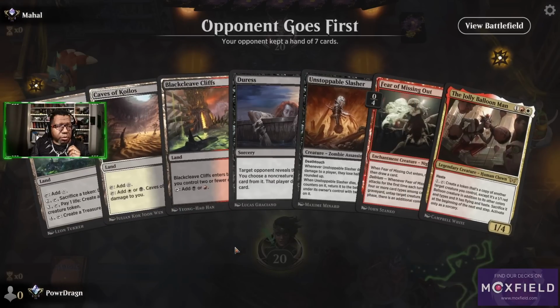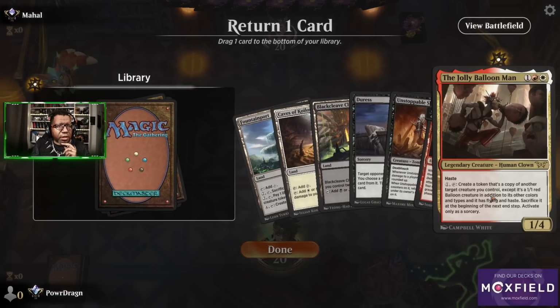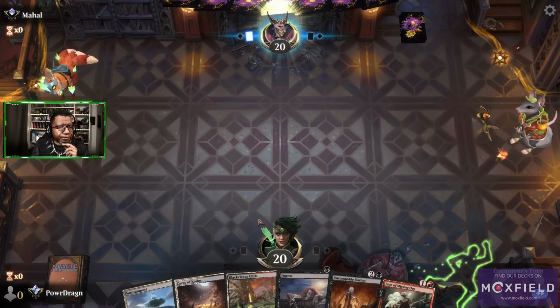This hand, however, we are going to mulligan. We will keep this, and Balloon Man, this is not your time. Not your time to shine.